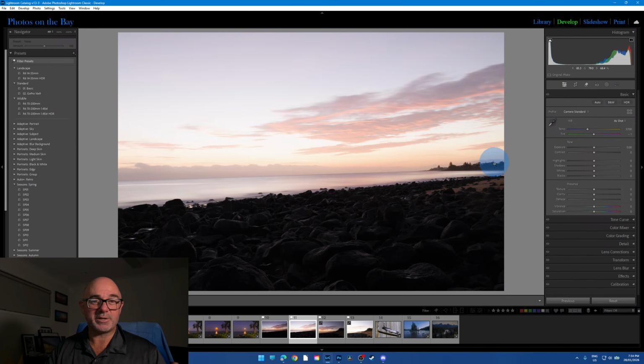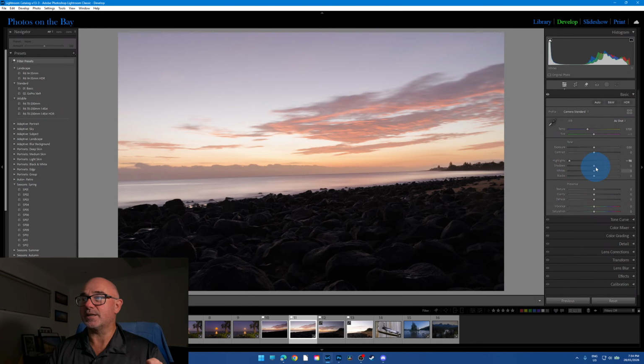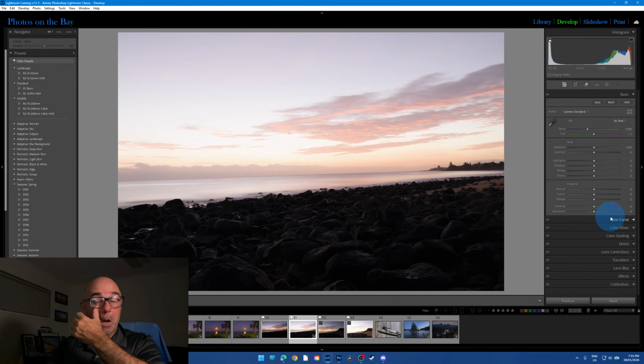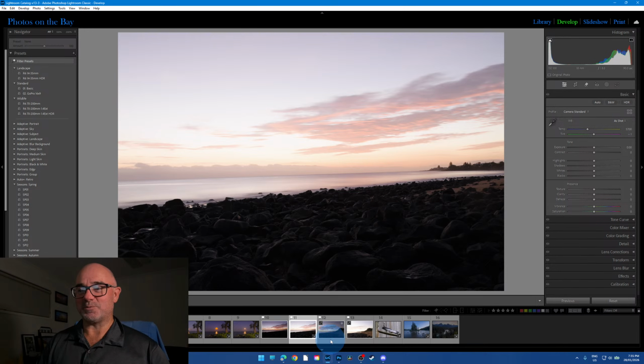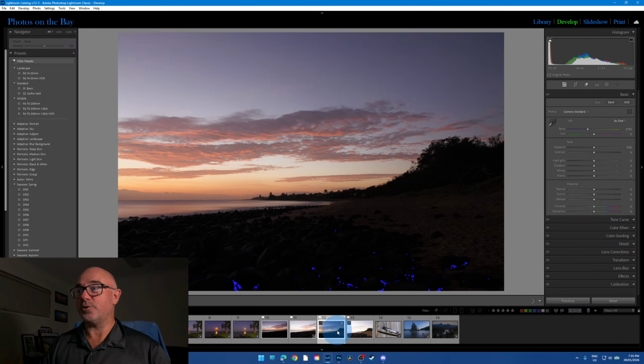Watch your histogram, especially with landscapes. It might look very bright on the back of your camera and your raw file might look super bright, but because we're not clipped, all that detail in the sky is there. We haven't lost any detail. So we could work with one file with that one, so we wouldn't need to do an exposure blend. But we will, because that's what we want to do. Now, let me just check these other two.